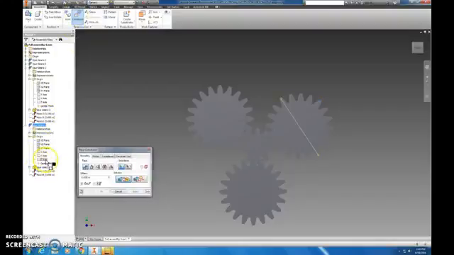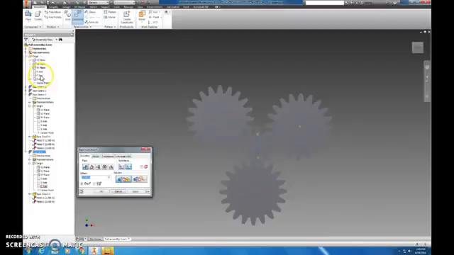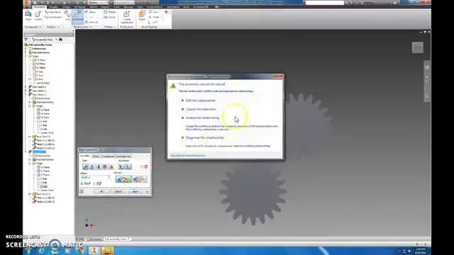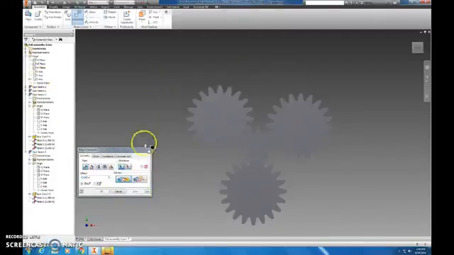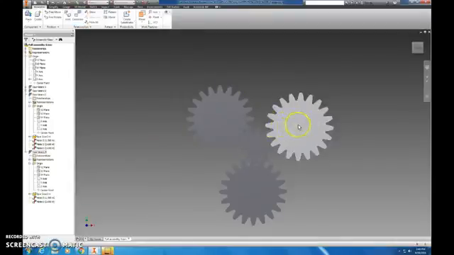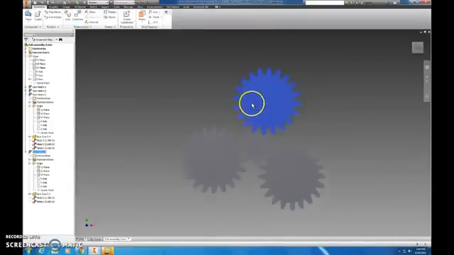Now what you want to do next is take one of these z-axes, one of the planet z-axes, and constrain that to the world, a world axis of some sort, so that way it could, actually it won't work in this case. So once you have that there, you just want to make sure that it stays.